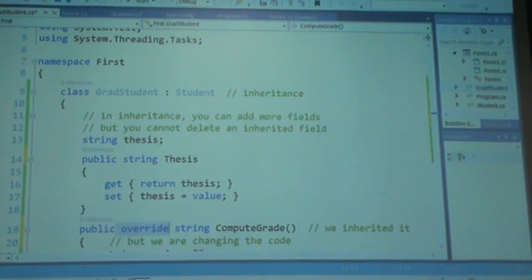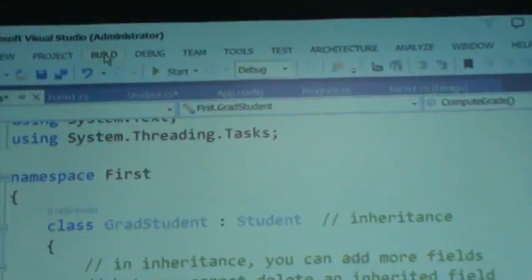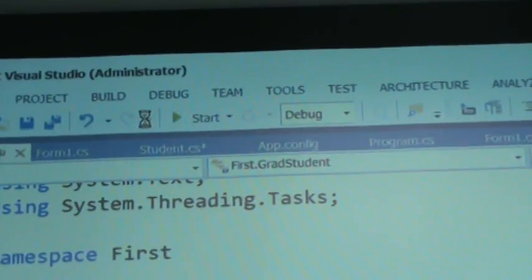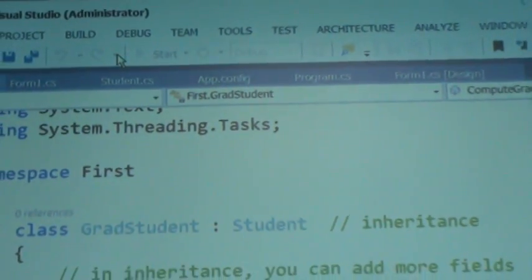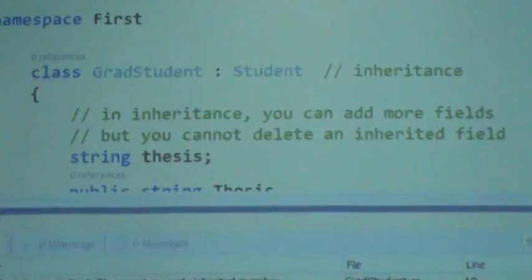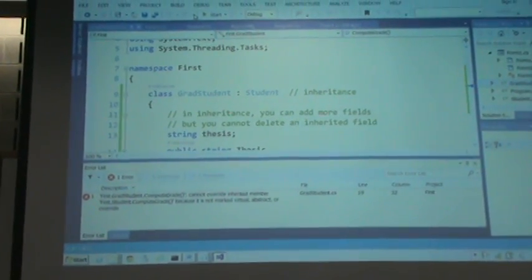Okay, once you are done creating any project, remember you need to save it. So anytime you build solution or try to run it, it automatically saves it. Okay? All right, we'll continue from there.